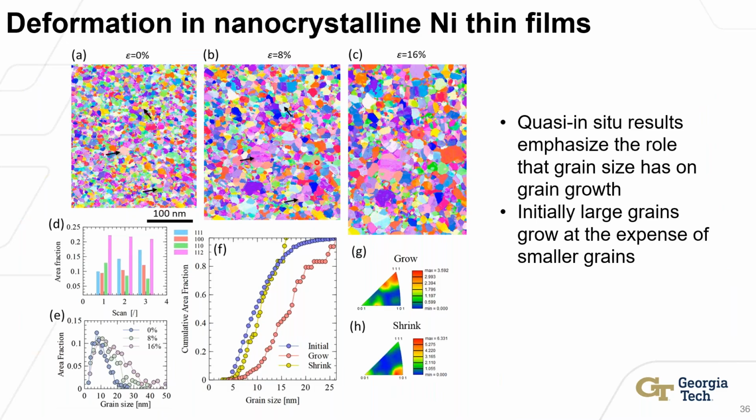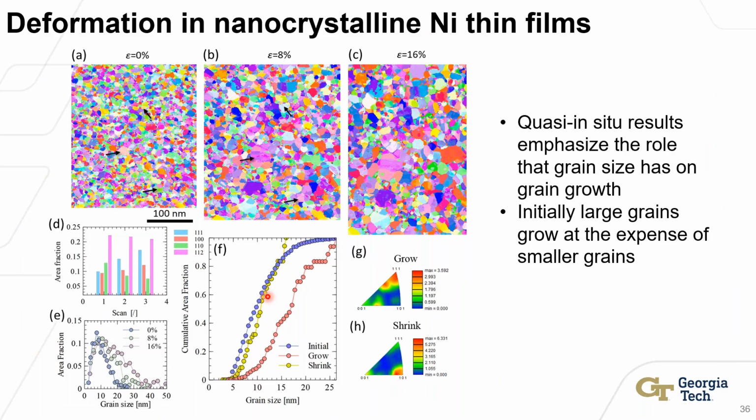So for these data sets I'm showing now, I'm just showing a subset of the data set, and for each material we analyzed over 20,000 grains to understand what was happening in terms of microstructural stability. So first I'll just show some quasi in situ results, where we took an E-beam evaporated nickel thin film, strained it in situ in the TEM, collected orientation maps before straining and at intermediate stages of strain, and tracked which grains were growing and which grains were shrinking. What we saw, so here we have in the blue line the full initial grain size distribution.